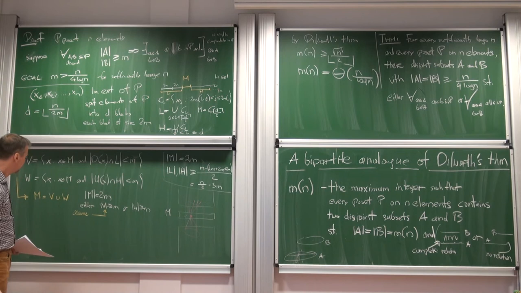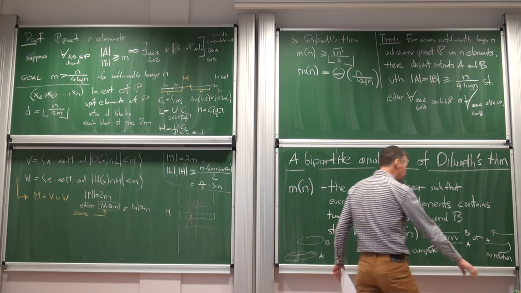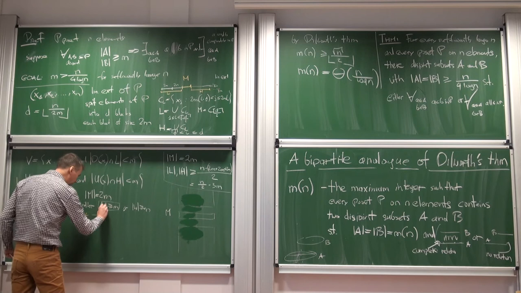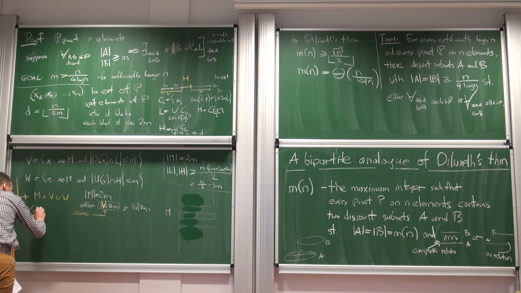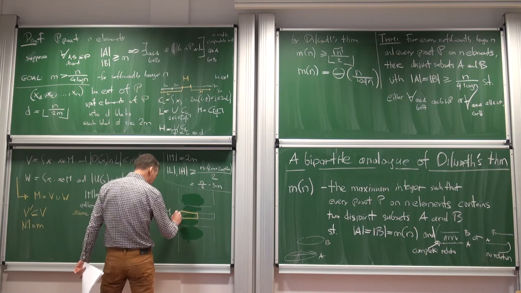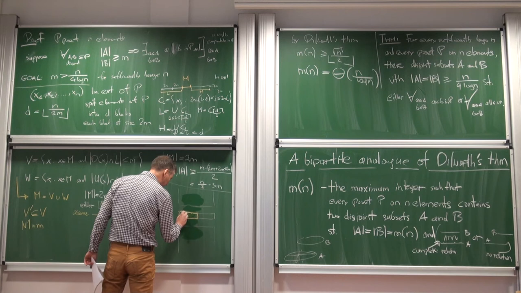Okay, so the size of V is at least M, and now we narrow down: we take a subset of it to be of size exactly M. Let's keep this color encoding for V. So we take V prime as a subset of V, and V prime will be of size exactly M, okay? Which is half of the set, but what is important here is that this is of size exactly M. Now we have these elements here, and we'll continue with them.